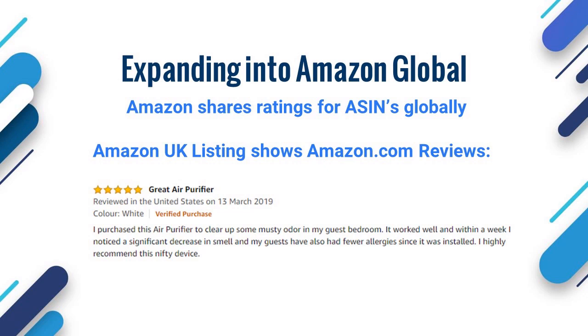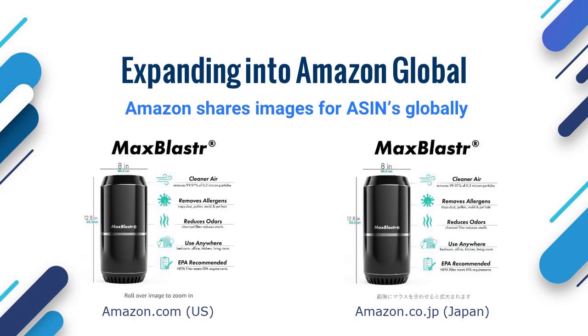If you are creating new packaging, specifically packaging in the local language, that's going to be really important typically to issue a new UPC code for, which means you're going to create a unique ASIN that will not share product reviews. If you're going to be selling the same product, you can go ahead and use the same UPC and the same ASIN, but note that Amazon will also share the images for all ASINs globally. So we pull up the same ASIN on Amazon.com in the US. It's going to have that infographic that has text on it in English. It's going to show that same graphic on Amazon Japan.